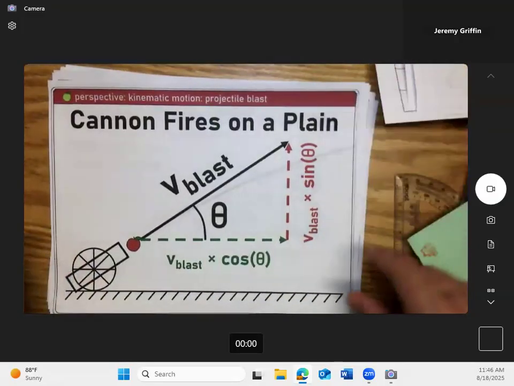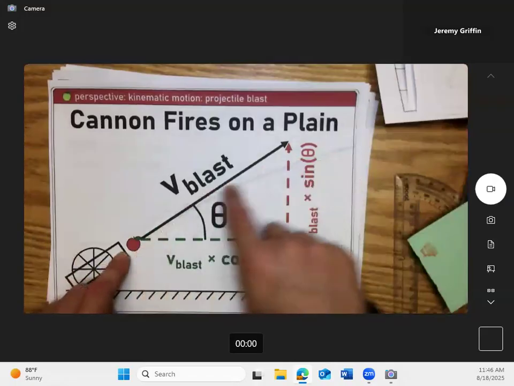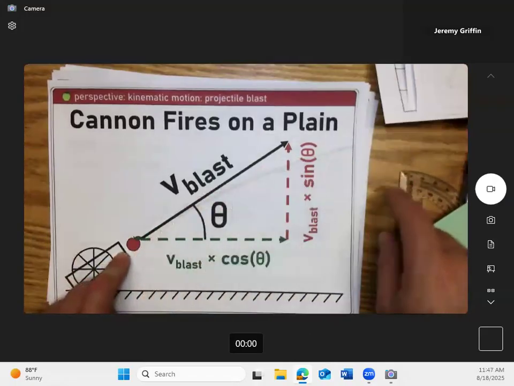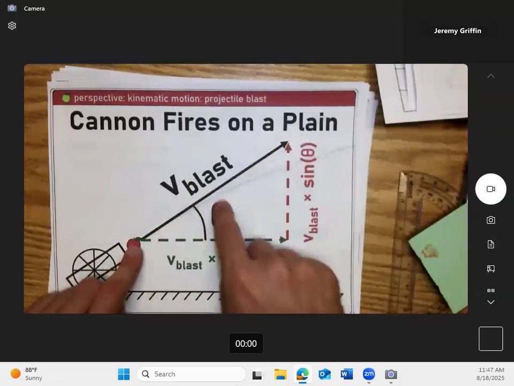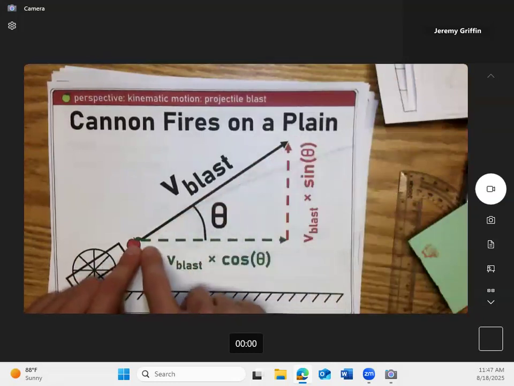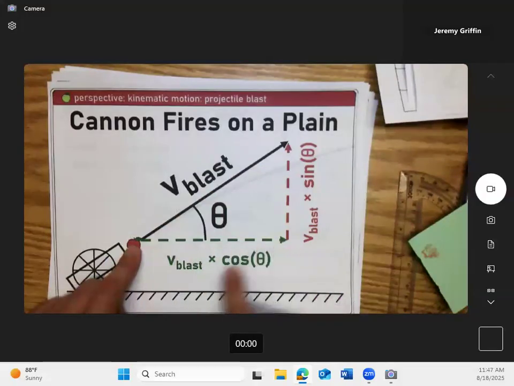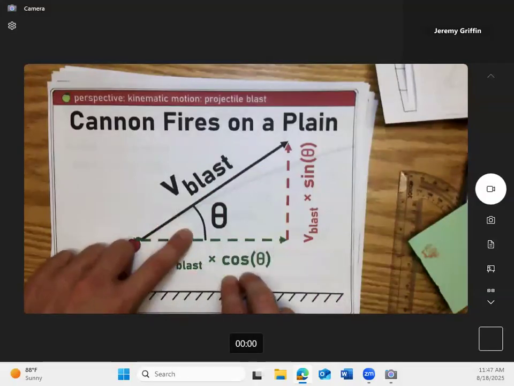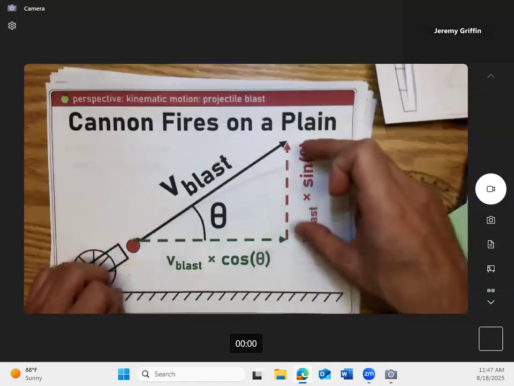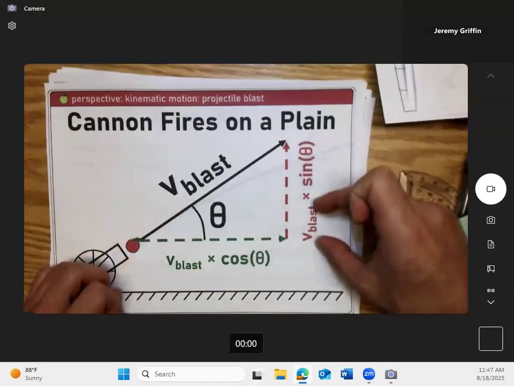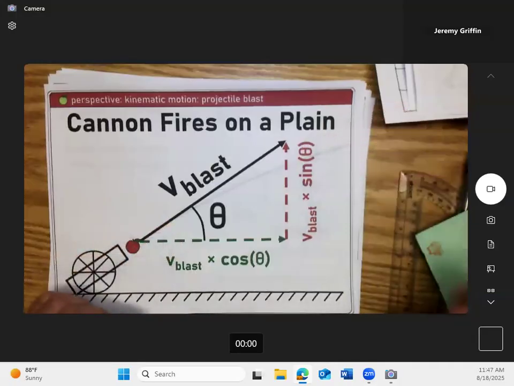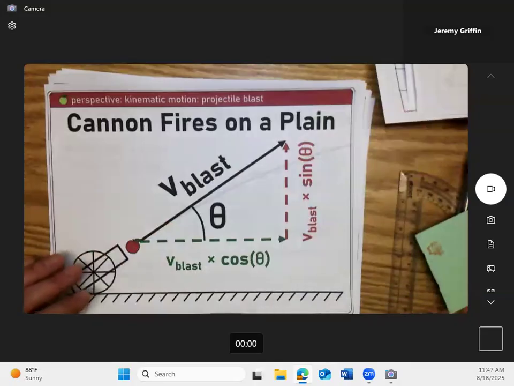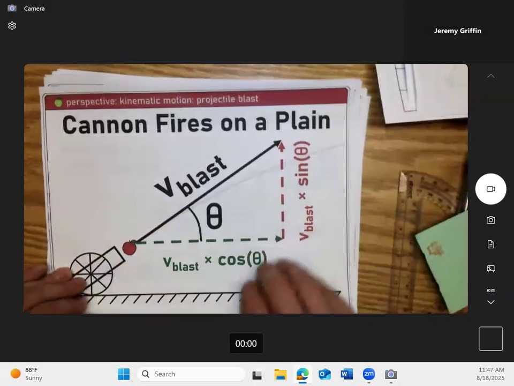In a few weeks, we'll do some projectiles. Could this be a projectile? Where's this ball going to land downfield? Well, if you know the blast speed, suppose this cannon's blasting 100 meters per second, and you know this angle, you can right away get how fast across the field it's going. Take 100 meters per second times cosine of the angle. And how fast it's going strictly up: take your 100 meters per second times sine of whatever this angle is. Now the vertical one's a little trickier because gravity immediately starts pulling it down, but you can get an initial value. So we'll be doing this in a few weeks.